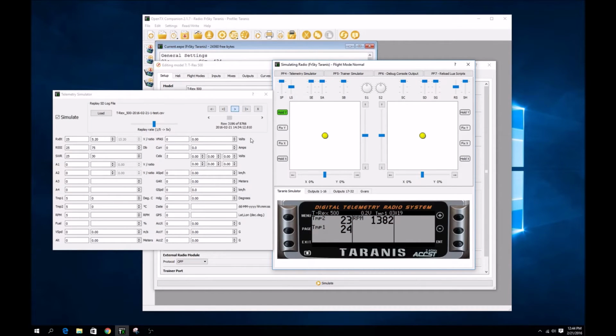You can run your data log right back into OpenTX Companion and test all your scripts. And if you want to see the script I was actually working on, I'm going to stop this for now. Exit out of here. Let's close this out.